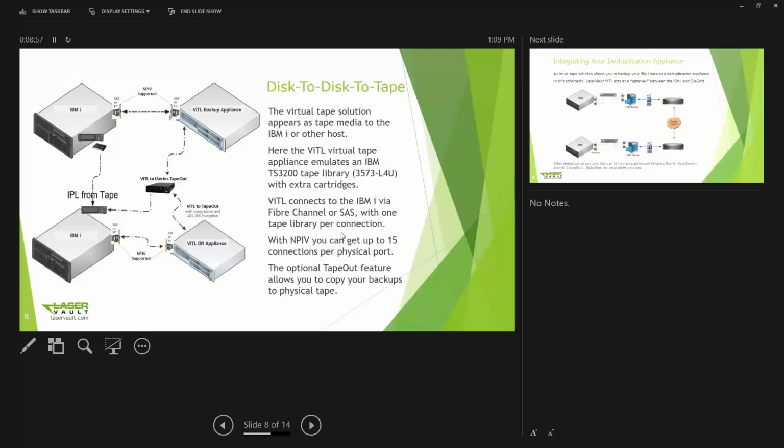So we appear as tape media to the IBM i. We're going to emulate a TS3200 tape library with up to 16,000 tape cartridges that can be added into the tape library at any time. You can add new media to this tape library without increasing the physical footprint of a tape library if you do need more tapes for your retentions.